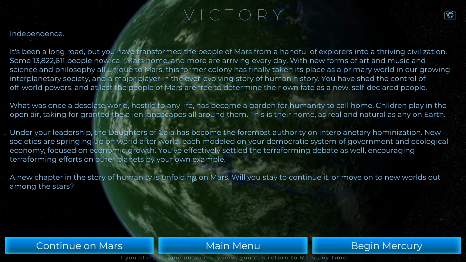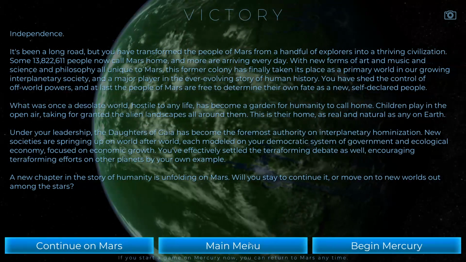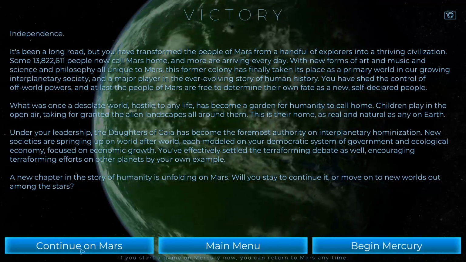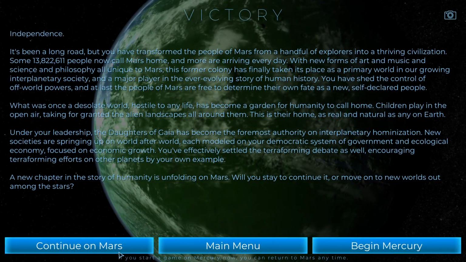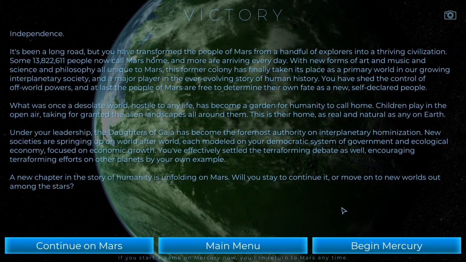If you're not ready to do either, you can just hit the main menu and you can fiddle around with it from there. We get a lot of players that just say continue on Mars, that's fine, and then they don't know where to go next. I'm going to show you the different options. So let's just say begin on Mercury.